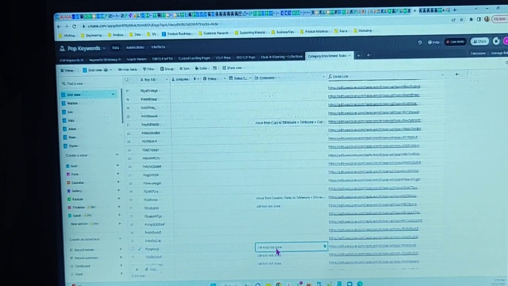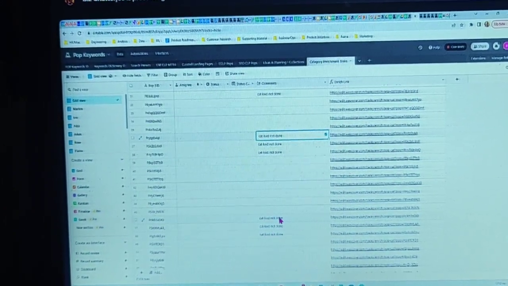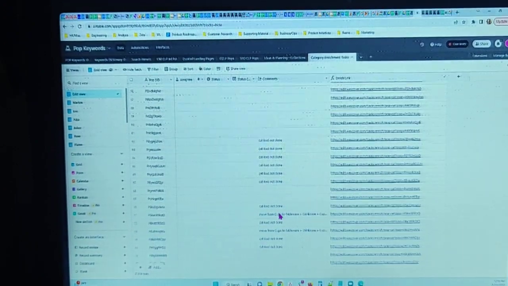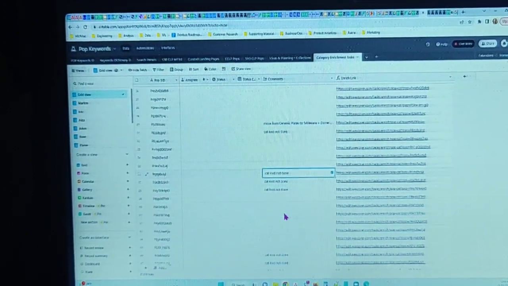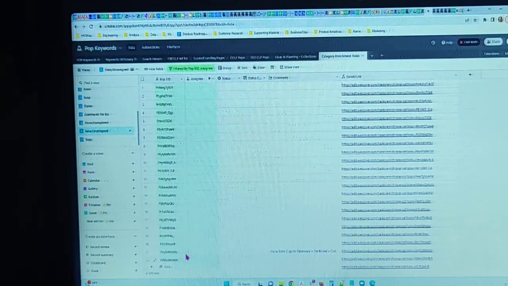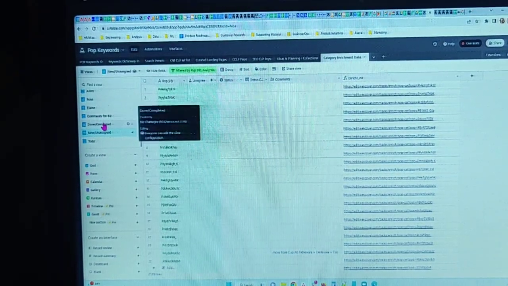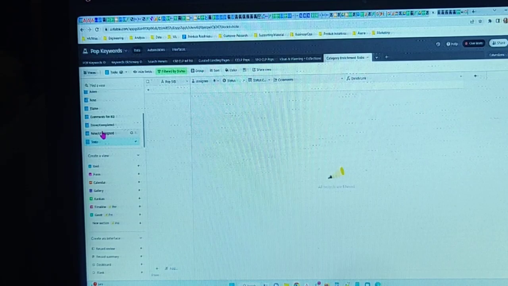So in this case, make sure they delete these, and here also they should delete any comments, since these are auto comments. I put them based on how it was tagged earlier, so they should just remove those. And then again, I will check. I have this view: anything that's new and unassigned will come here. Once you assign them, they will disappear from here and be in the to do one. If you mark it as to do and assign it, it should show up here.